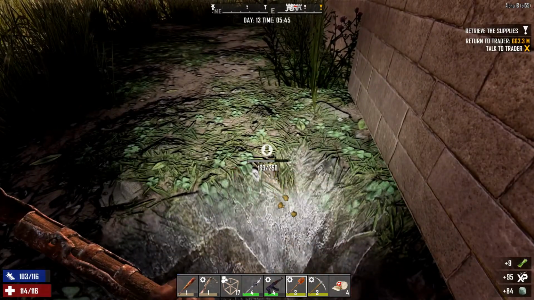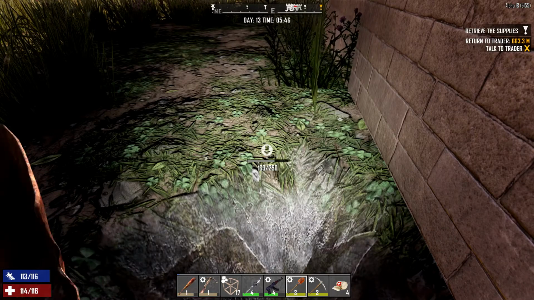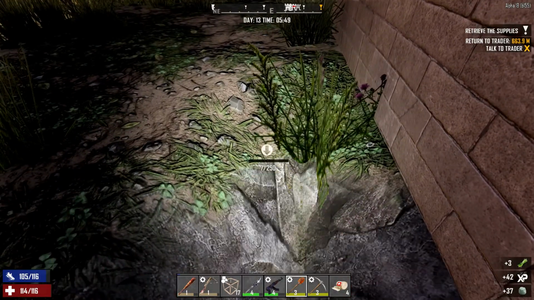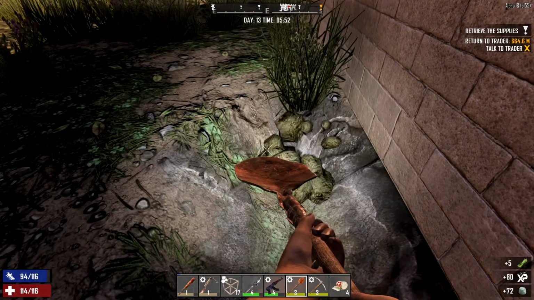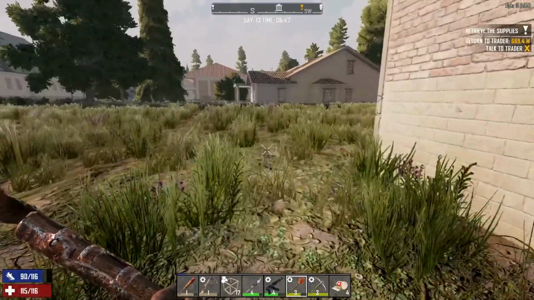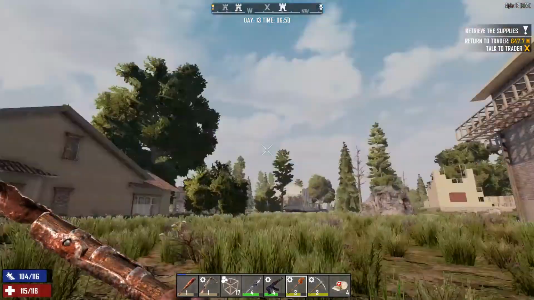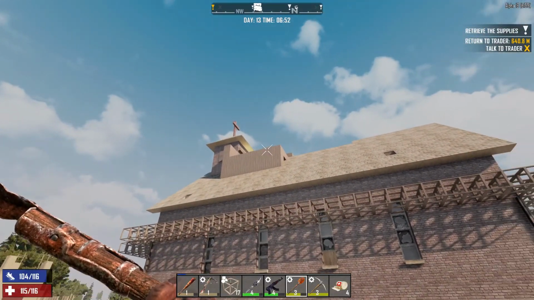So I will just dig a little bit more. How much more do I need? We need 500 more, and then we'll go to the house next door and queue up the crucible and the gunpowder. Okay, enough clay soil. Let's go to the house next door. I might move my main base, or I don't know how to call it, what I have over there, but I might move the place where I stay from there to here.